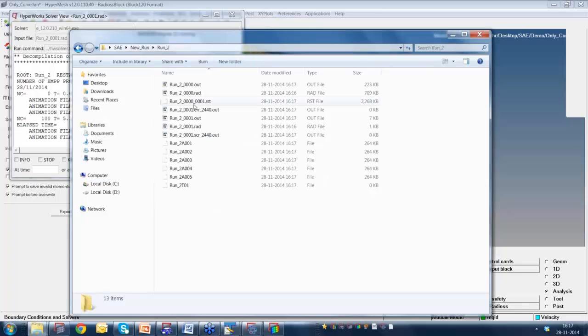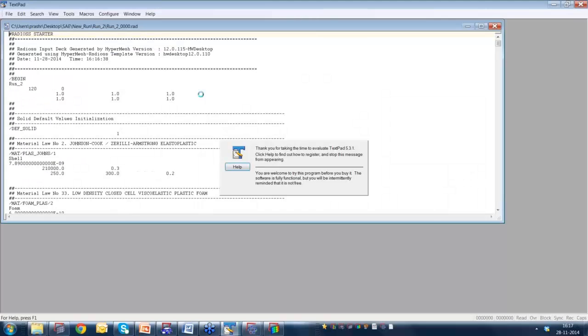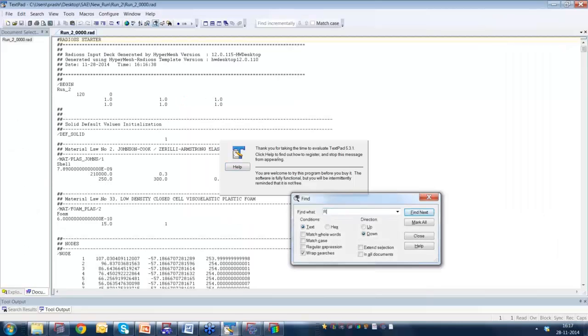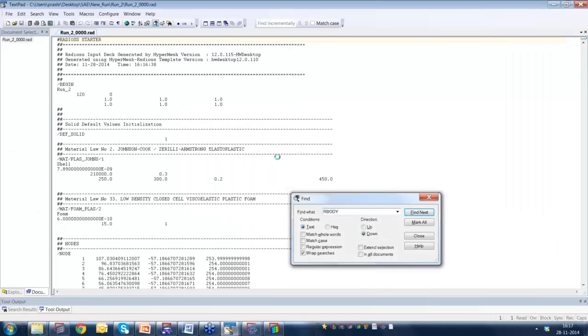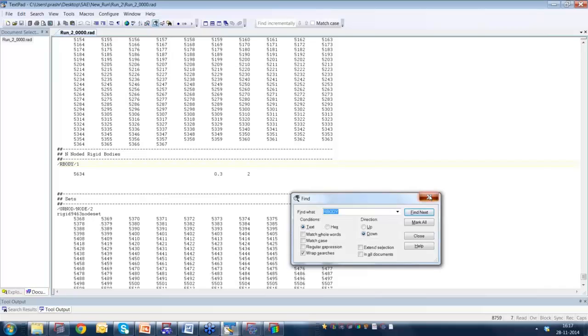So I'm just checking the input file. Now I have 0.3, which was not there earlier.